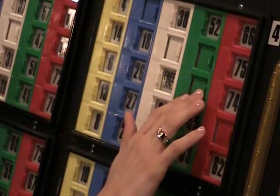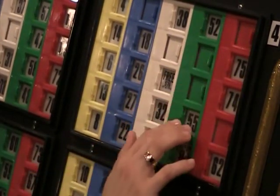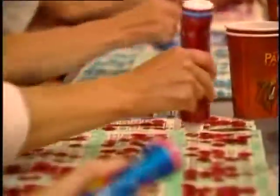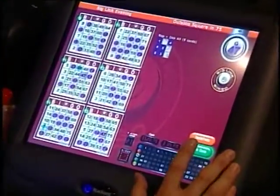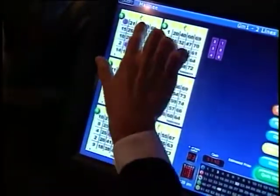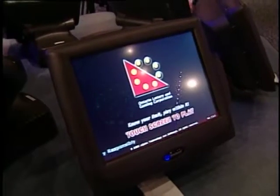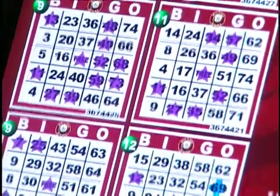To preserve a game players love, OLG is continuing to modernize it, developing an electronic version. Similar in setup, but rather than playing on hard, static cards, players can play bingo cards on touchscreen devices that can be embedded into slanted counters or just placed on tables. The game will maintain most of the original features, but the new technology will allow both players and bingo center management more flexibility and offer a more modern and entertaining display.